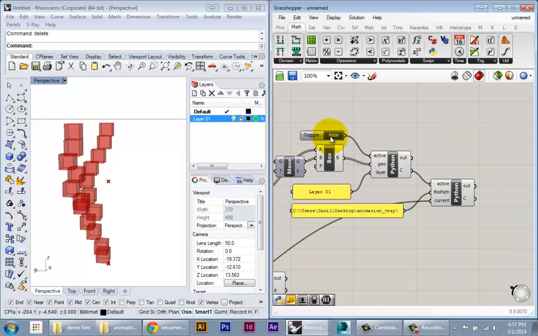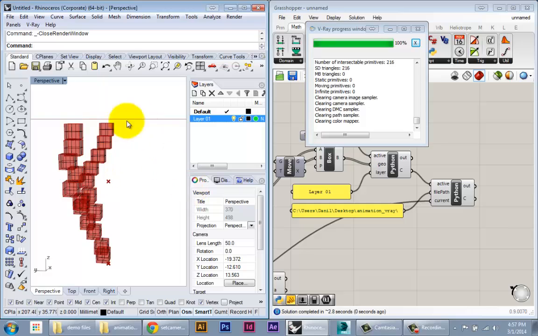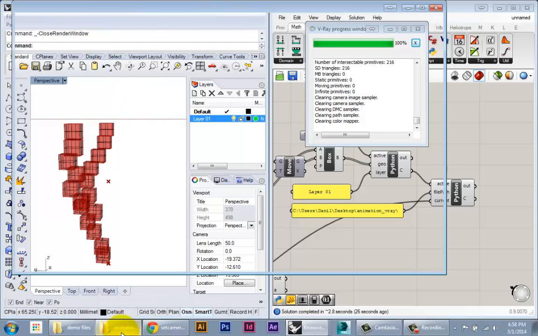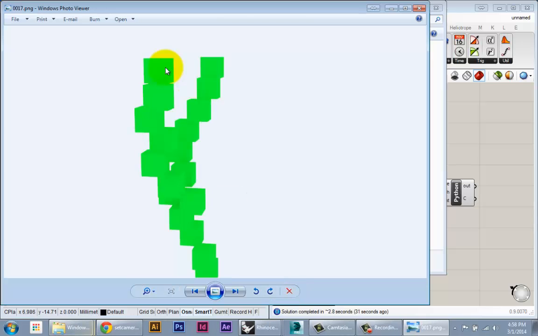And now if I set this to true, it's going to generate my geometry. It's going to trigger V-Ray again, but this time you see that it's closed the window. And if we go back into our command history, you can see we had the render command. Once the rendering was done, we have the command to save the render window. We passed the file name we want to save it as, and then it closed the render window. If we go back to our folder, you can see that our rendering is here.